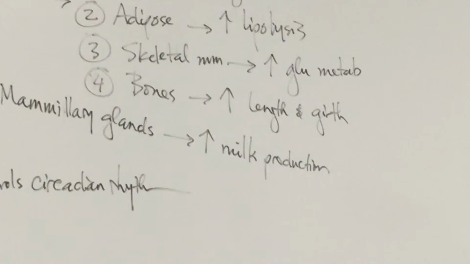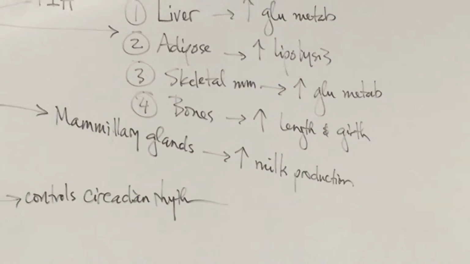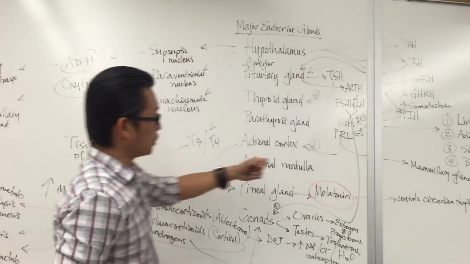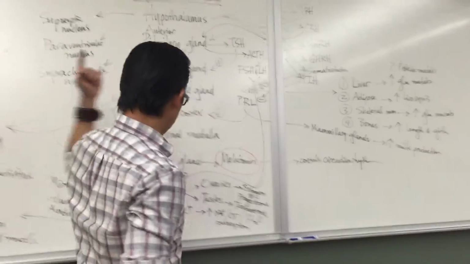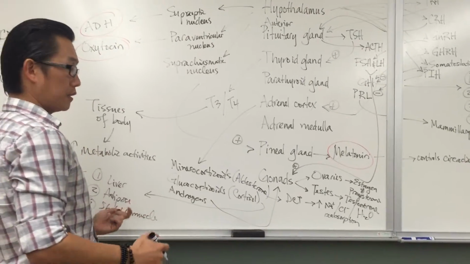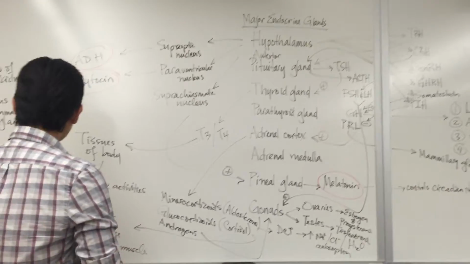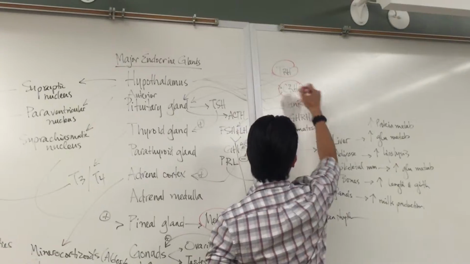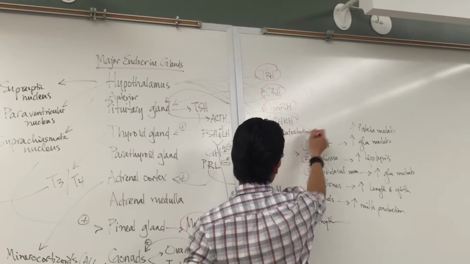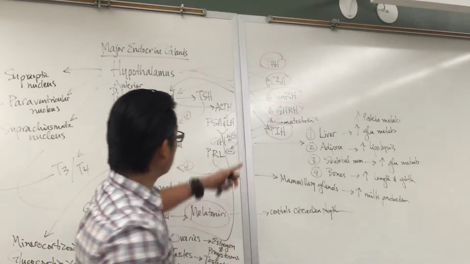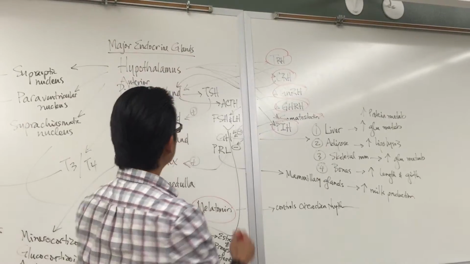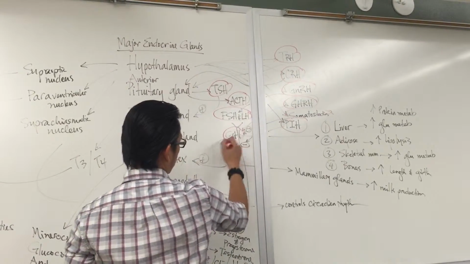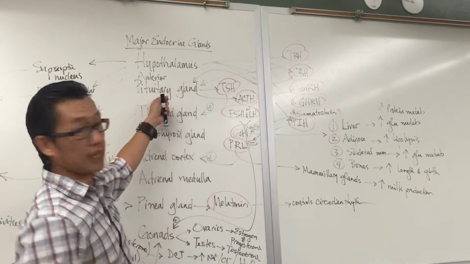So as you can tell, prolactin and oxytocin kind of work together. One is to produce the milk, one is to help eject the milk, for successful breastfeeding. All right, so a couple of hormones: TRH, GnRH, GHRH, somatostatin, and PIH. Those are all coming from the hypothalamus. Here you have TSH, ACTH, FSH, LH, GH, and prolactin, which are coming from the anterior pituitary.